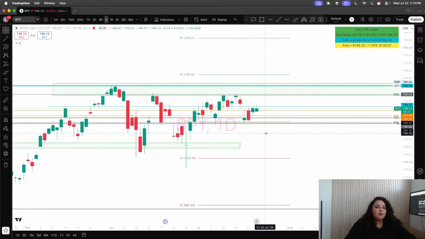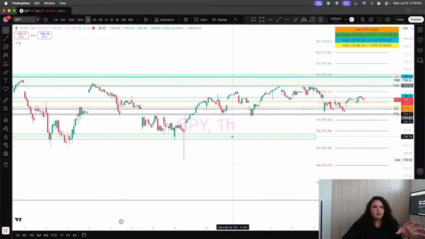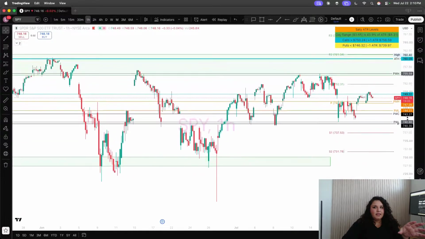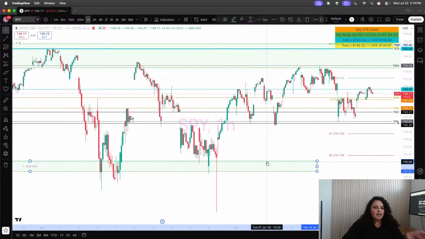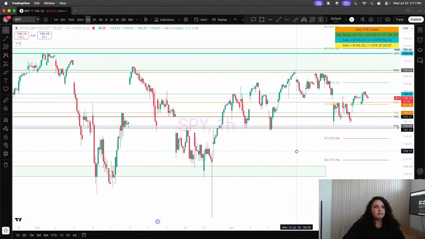And so, yeah, is all of this making more sense now that you guys see it this way? Let me go to my 1 hour. Now that you guys see it this way, do you kind of see support, resistance, and the levels and kind of why they matter?